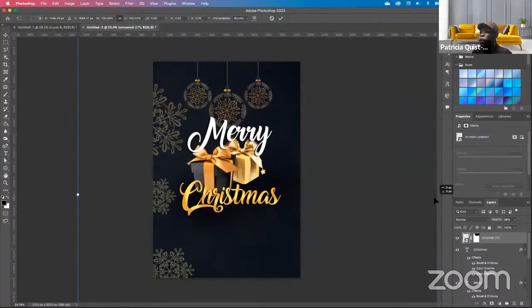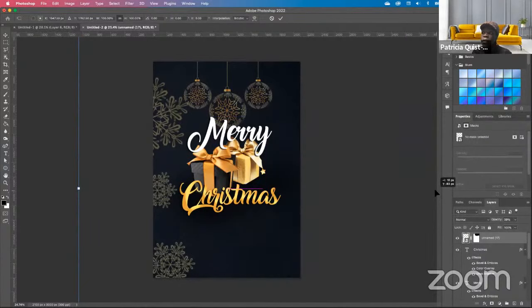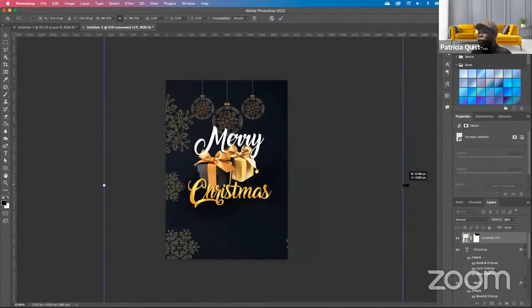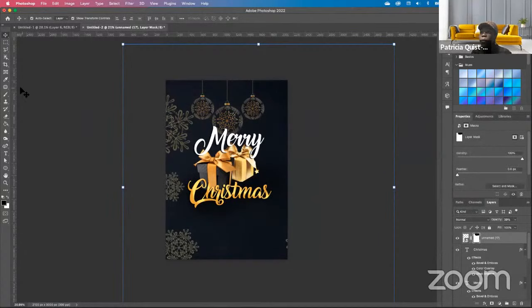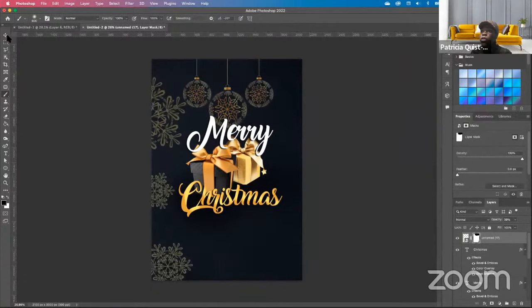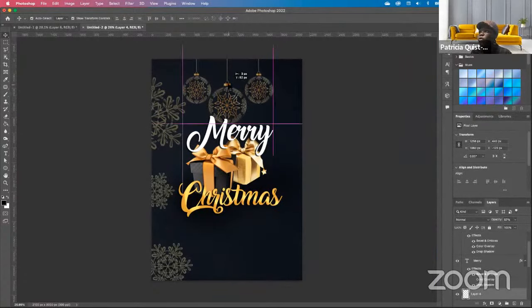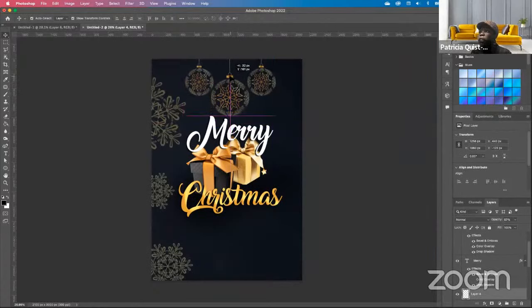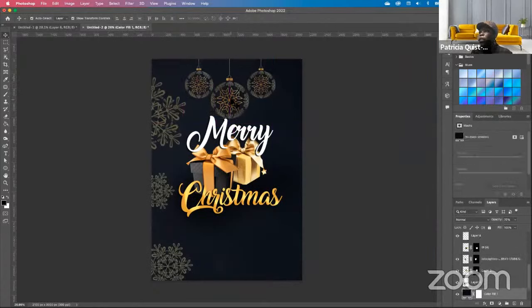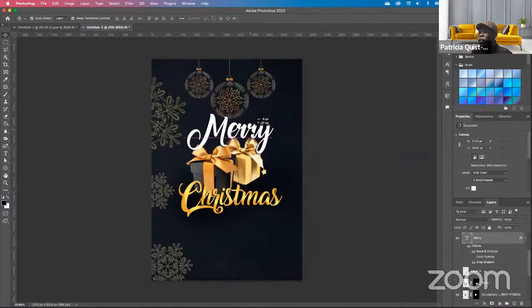If you want to make it a little bit bigger, you can do that like that. All right, I'm going to zoom in. So we have something like this. Now I'm going to pick up my brush tool again and paint anything else that is showing up. With this set, we want to move this up a little so it looks more like that, right on top of my image.